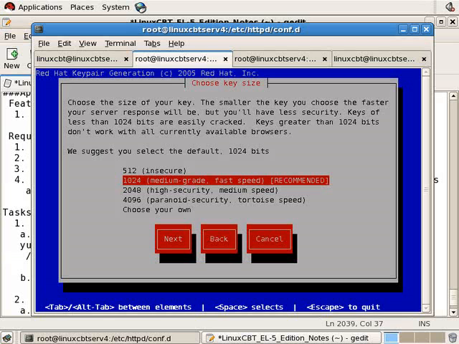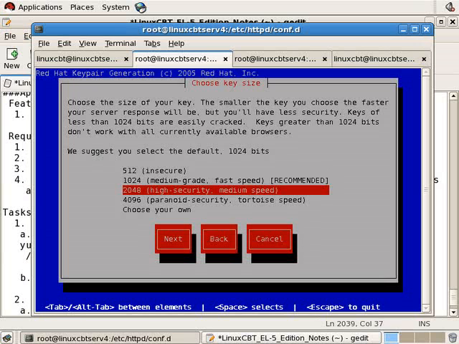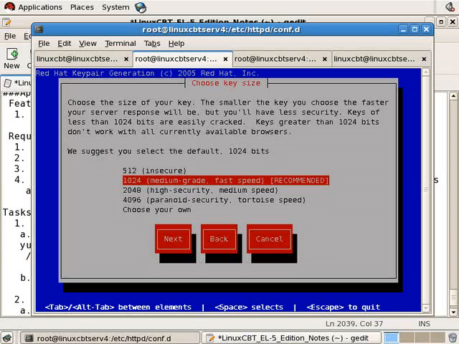and then we need to determine the bit strength of the key. 1024 is currently the accepted standard, but you could, if you'd like, generate a higher standard key. The higher the bit depth or length of a key, the more resources are required to encrypt and decrypt communications to and from your server. So we'll stick with 1024. We're using this internally, but you could alternately indicate a different bit depth.